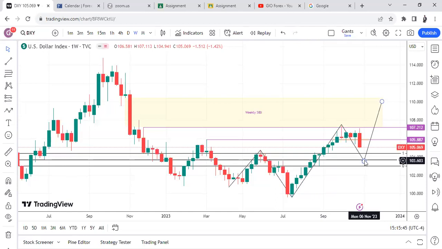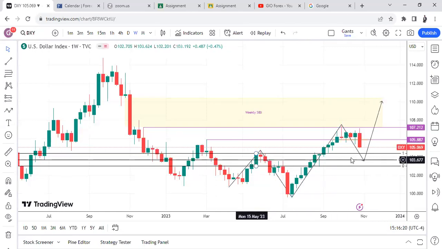The body should not close below. You see this line I put here now, the body should not close below this line. If the body closes below this line, or closes below this low, then we want to go and attack the bullish order block. But I don't see that happening. I think it will get to this point and then we'll see price higher. So our anticipation for the dollar index this new week is bearish, to trade to the bullish breaker block right here.